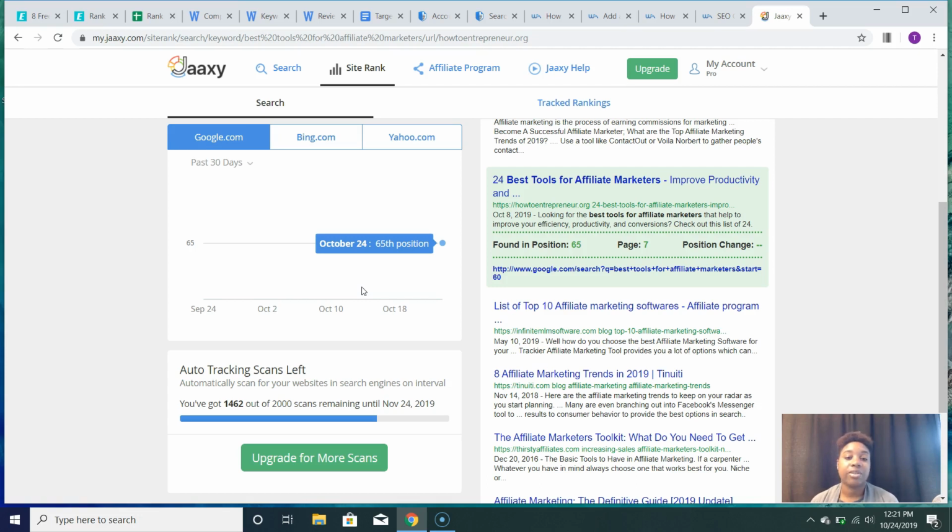feature, because the site rank really would save you a lot of time versus going to the search consoles of each search engine. Added on to that, Jaxie shows you improvement or declines, whereas when you go to the search console, it will show you where you rank at, but it doesn't necessarily show you what position you were in yesterday and the day before and the day before that. So you don't know if your position's going up or down as far as a long-standing trend. That's where Jaxie Pro can be very effective.